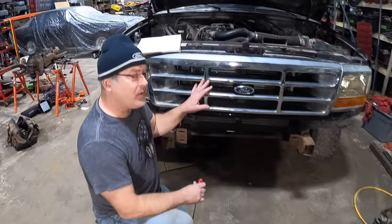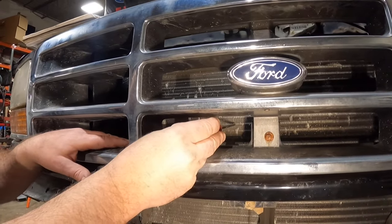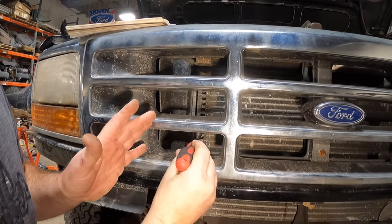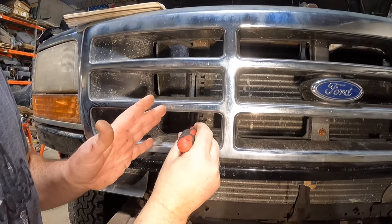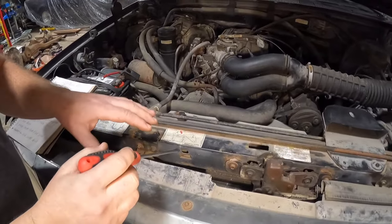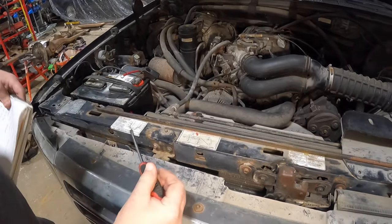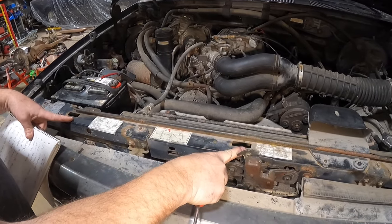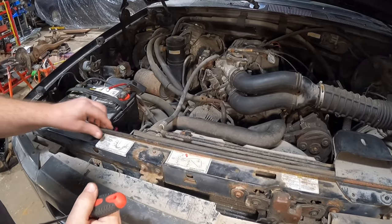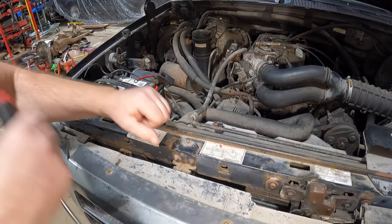Come on in and let's take a look behind the grill here. The first thing you'll see is your AC condenser. On some trucks you'll see another heat exchanger mounted to the left side — that will be your transmission cooler. This truck is not equipped with it. Coming up near the top, behind the AC condenser, you'll find your radiator. This is your core support that goes across the whole front of the car — it's what basically holds your fenders together and your radiator core. This right here is not a hood prop; this is your jack handle to crank your jack up.